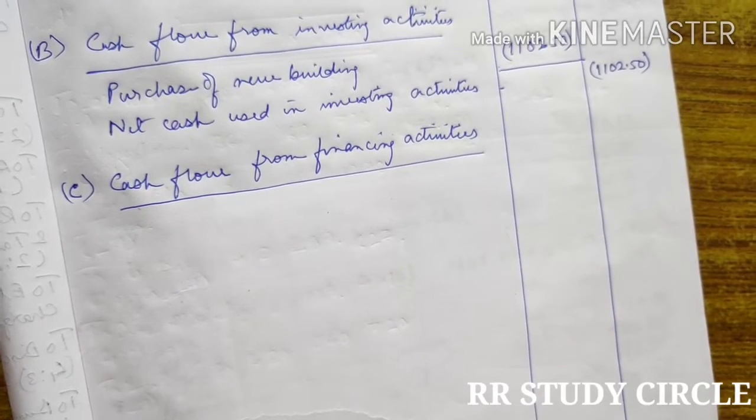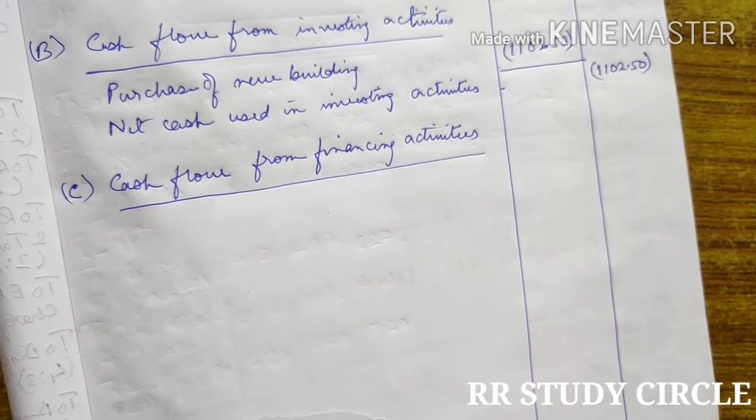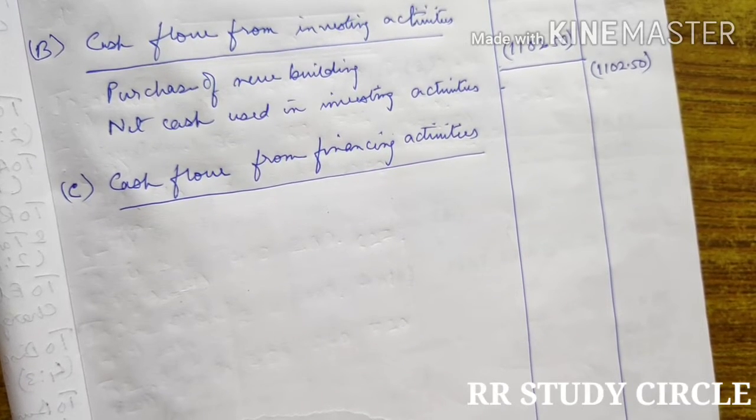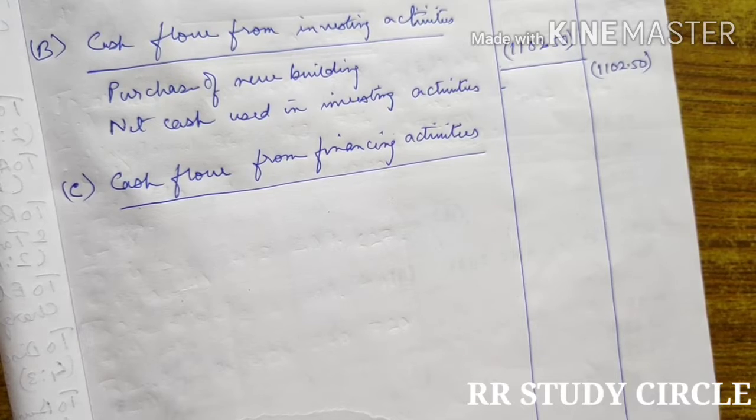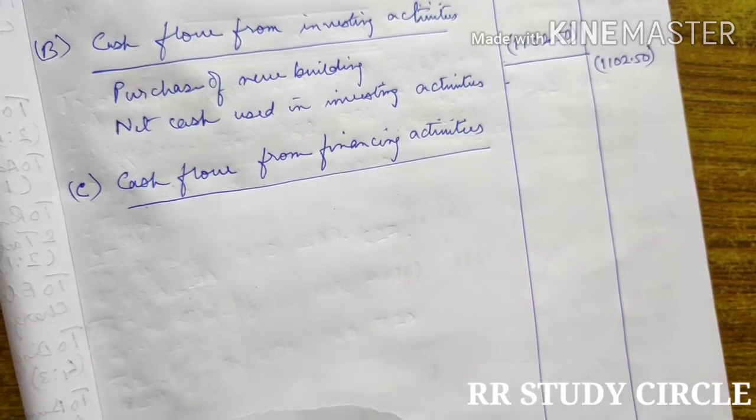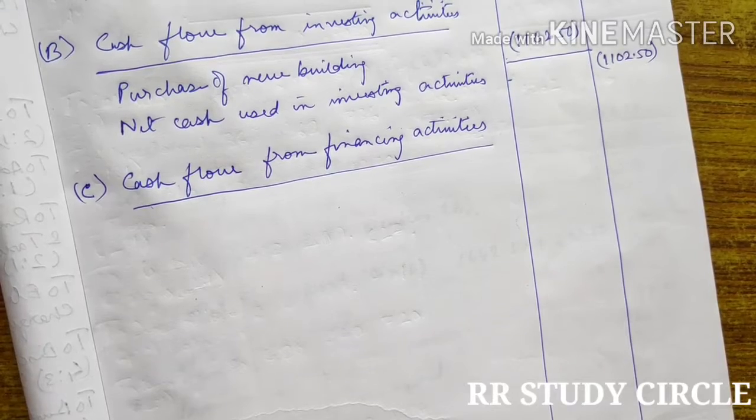Now coming to the third activity, that is called cash flow from financing activity. Now what does this mean? If any amount has been borrowed, or taken as loan, or for issue of shares, or for example for payment of dividend, means any activity which is relating to raising or payment of finance. It might be raising of loans, it might be raising of amount through equity shares or debentures, or payment of dividend, or payment of interest on debentures, etc. So this will all come under the heading cash flow from financing activities.